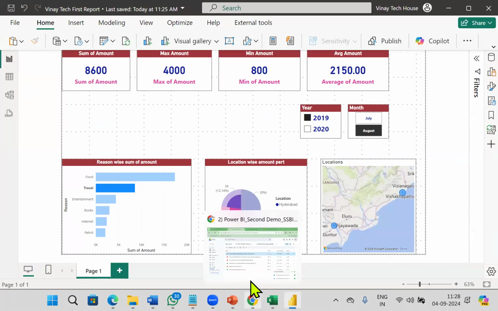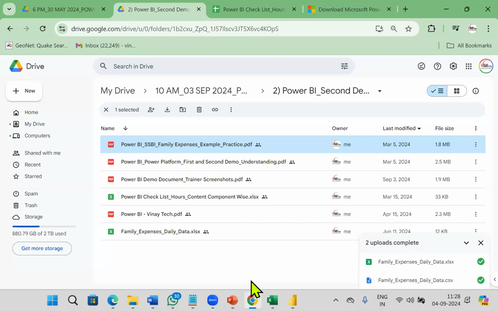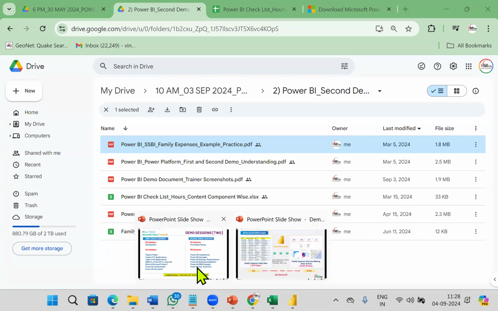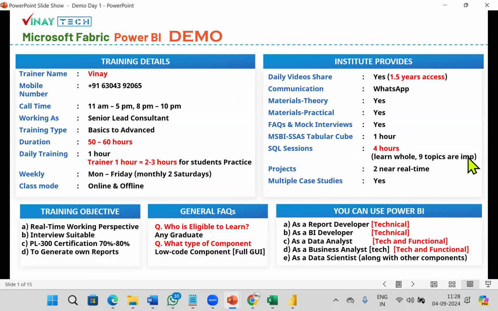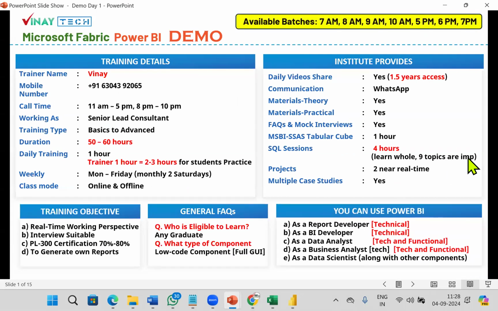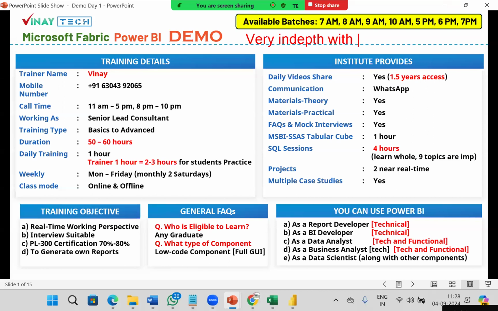Before we purchase a bike or a car, we do a test drive. In the same way, do a test drive with this example and then continue. What I'm going to give you, the subject is very in-depth, with good examples, good case studies, and 2 small projects.